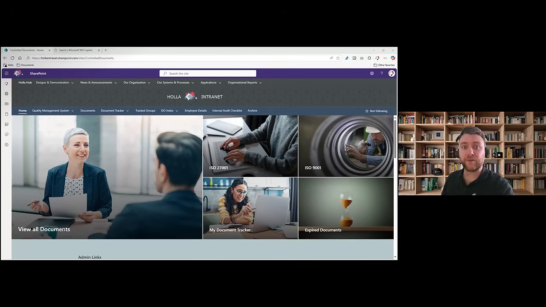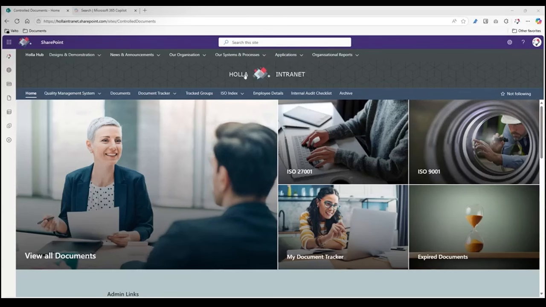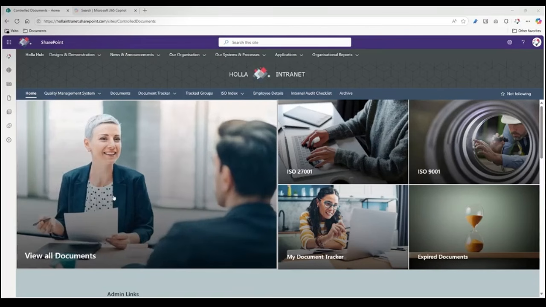The system is made up of 3 main parts. We're looking at part 1 at the moment. That is this initial landing page. This is for a completely made up company called Holler. We can see the Holler logo in the middle there, lots of grays, and you can see that pulling through the actual landing page itself. And then the rest of this landing page here is really made up of larger tiles.